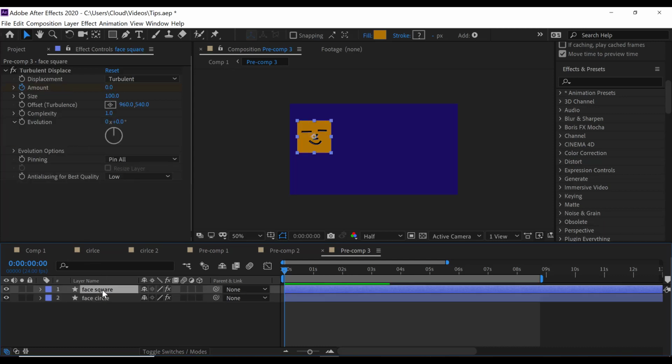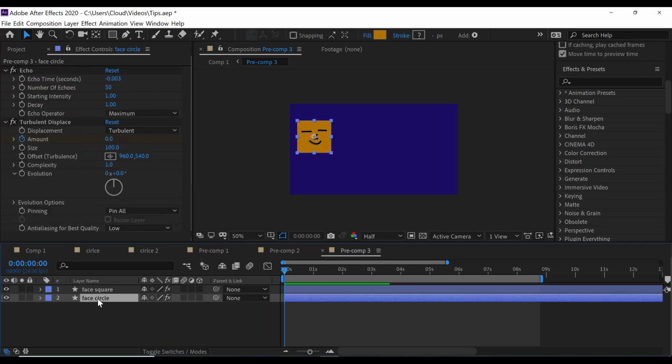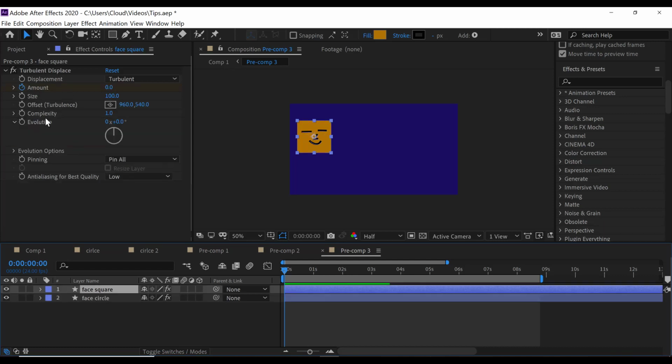But the face square has just amount keyframe of turbulent displace, right? So I did this just to exaggerate it a bit. You can do what I'm going to demonstrate now without putting all these effects. You can still achieve it without putting all these effects on any of these shape layers.